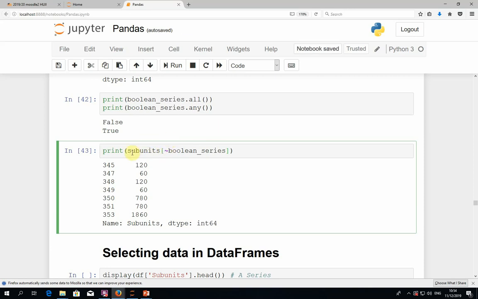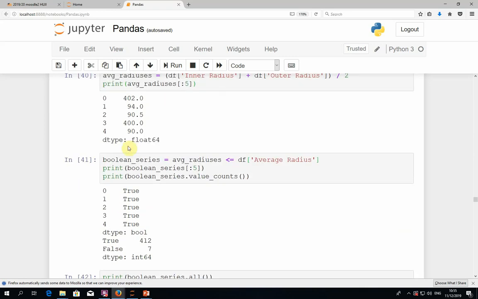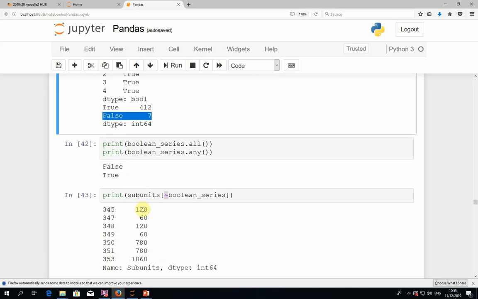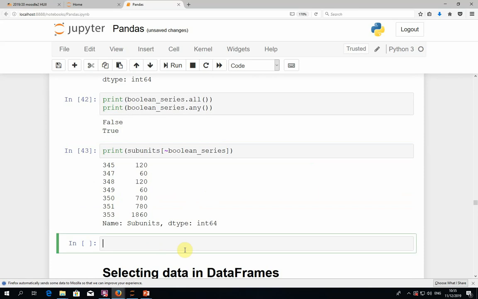And then it will just give you the sub-series of the original series where the values of the mask, the Boolean series, are true. So in this case, we use the not operation to reverse that. So we only take the 7 values which were false at the beginning. And then we get the subunits of those values. Okay, so we can also do that in place. We can do all these operations in just one line of code if we want.